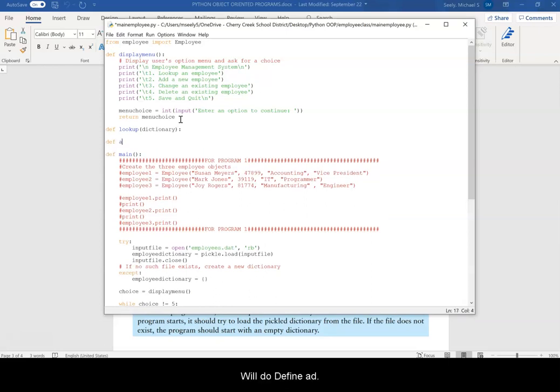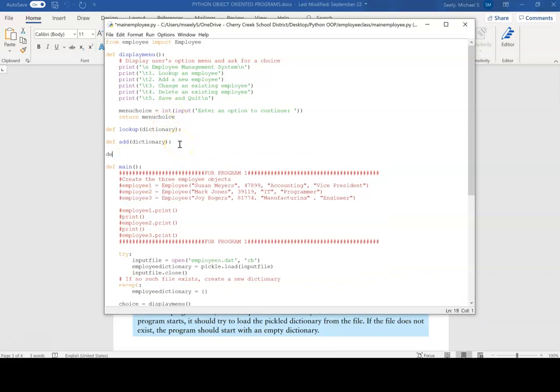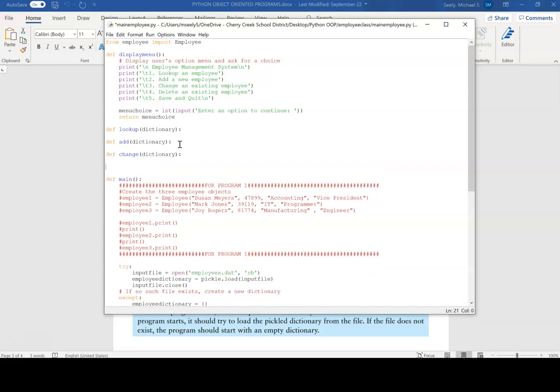We'll do define add, and the dictionary gets passed in. Define change, and the dictionary gets passed in. Define delete, and again, the dictionary gets passed in.